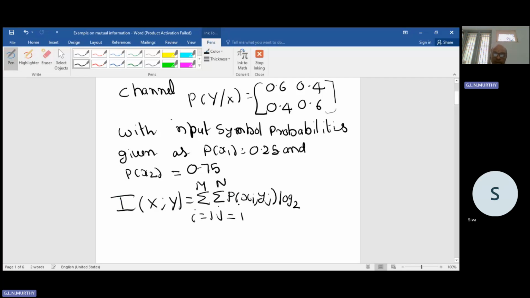And this is the mathematical expression for mutual information. It is given as P of xi upon yj log base 2 of P of xi upon yj by P of yj. By directly observing the expression, you can see mutual information depends on joint probability and conditional probability, particularly P of xi.